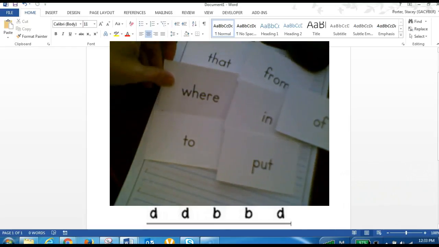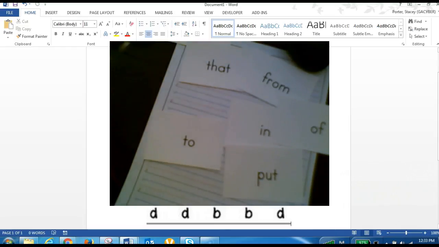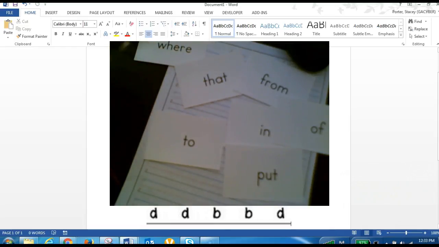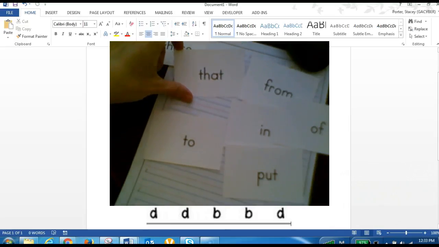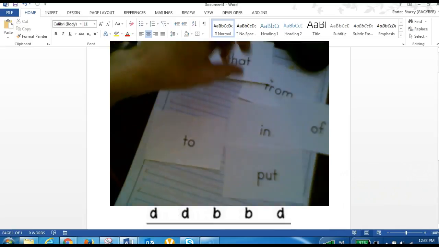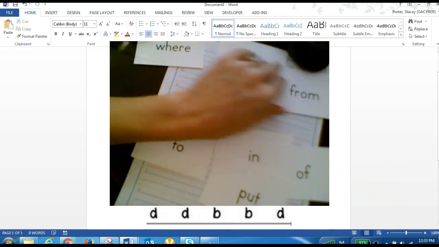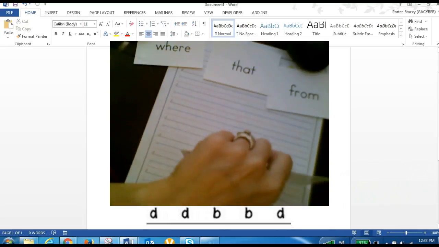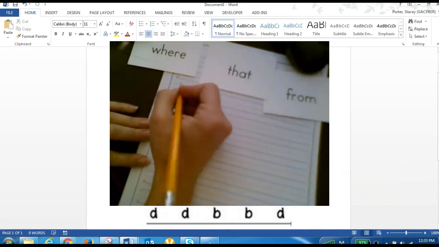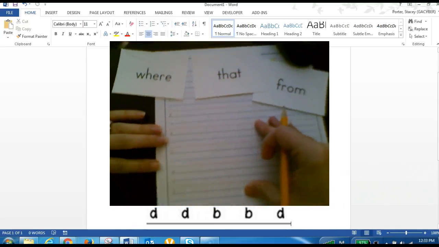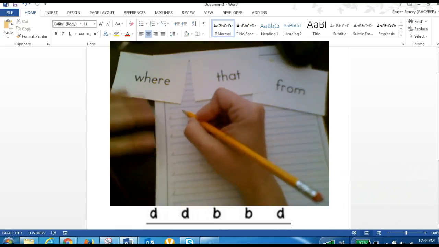So I'm going to take my where question word for the beginning. Where, maybe I could say, where did you get that hat from? So where did you get, I'm going to have to sound those out, that hat from? All right, we'll use those words and see if we can come up with a sentence for the last words afterwards. So my capital letter, right? I'm going to turn my paper and hopefully you can see me write these.